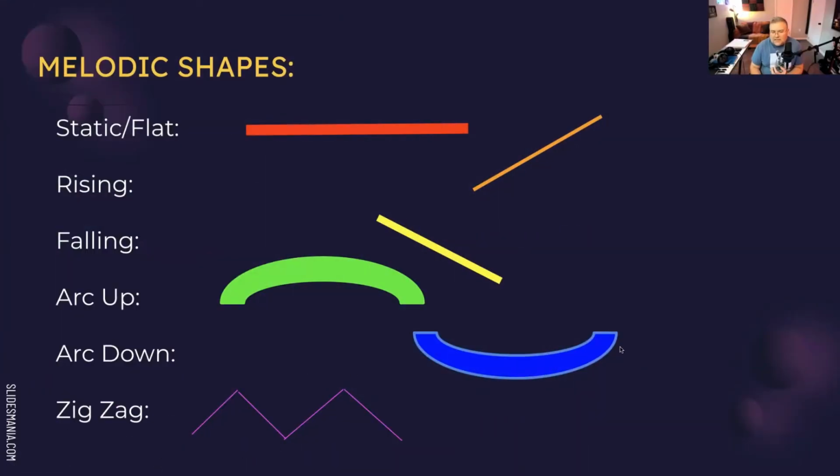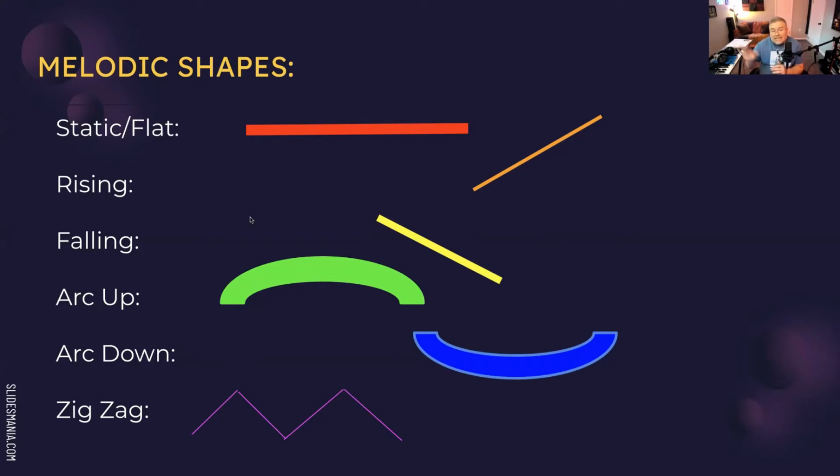The melodic shapes that I mentioned in the list of tools are things to maybe keep on your desk or just remember to think about as you're writing melodically. These are things that you can just try and see what works. So the first one is a static or flat melody. That's singing on basically one note, maybe within just a couple of notes range.